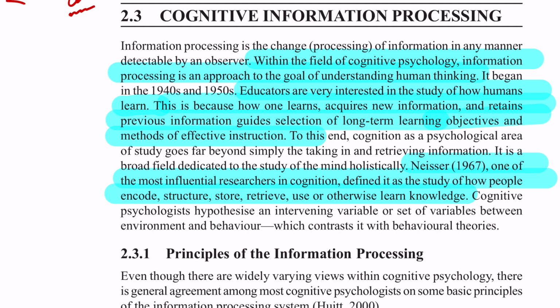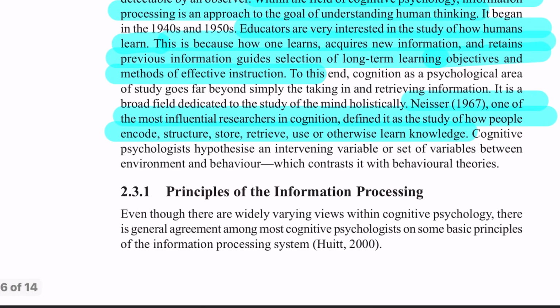So cognitive information processing is, you can say, how we take information from the environment and how we process it. Process means how we make sense of that thing, how we encode and store it in our brain, and how we retrieve it whenever it is required. All these things come under cognitive processing. See, how we manipulate our knowledge, or in computer terms, how you manipulate the data that you are taking from the environment, right?